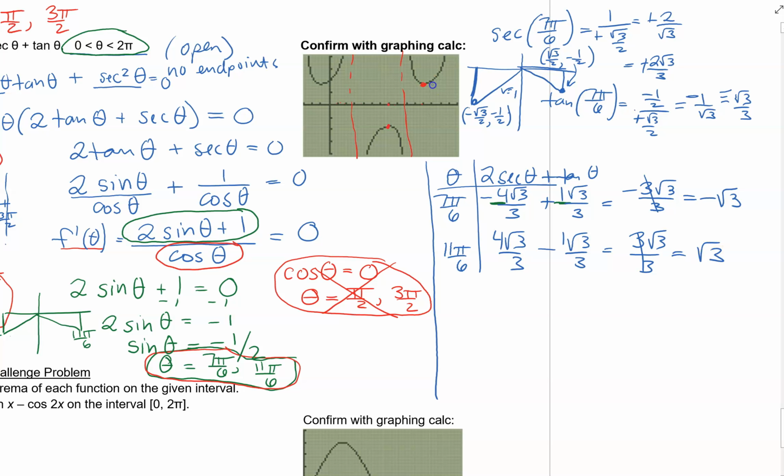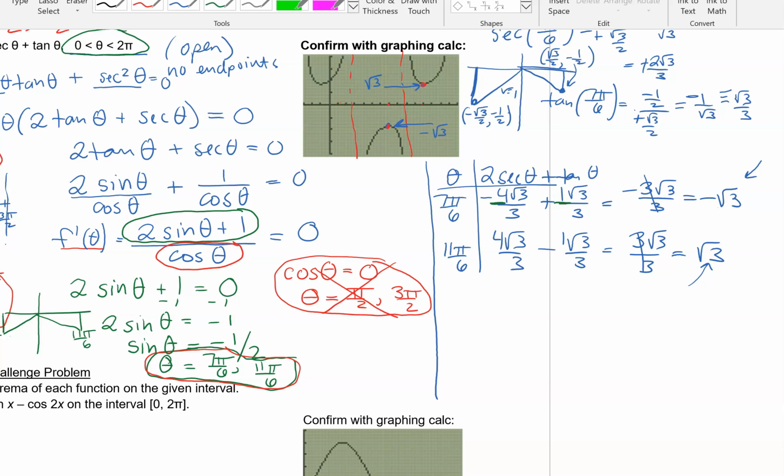So looking at your table, you might think, oh, this one's the max and that one's the min. But looking at the graph, you can see actually this one right here that was negative rad 3, that was the relative max, because in this interval it was a high point. And the one that was positive rad 3, you can see from the graph, was actually a relative min, because it was like a low point in the given interval. So that's why we have to look at the graph, because sometimes the y values can fool us.